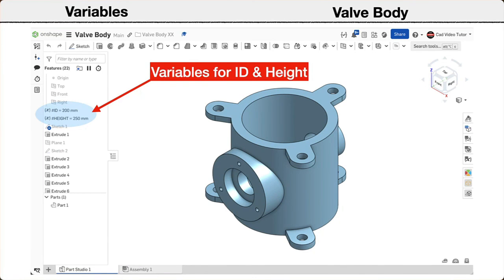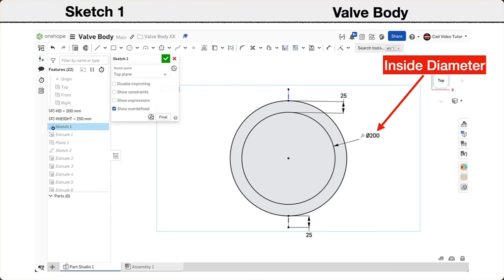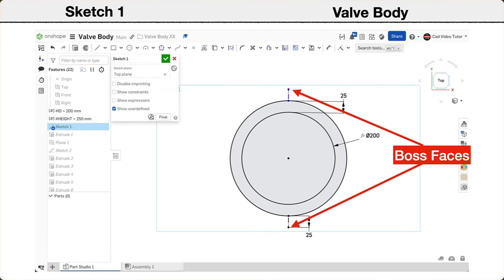Now we will make the revisions to the part. As stated in our design intent, we anticipated that the design would be revised for the inside diameter and the height. We set variables for these parameters so they can easily be changed. We also set other constraints so that the change would not conflict or make unwanted changes to other features. For example, in Sketch 1, we set the dimensional parameters so that the inside diameter could change, and the wall thickness would not change, and the distance to the outside faces of the bosses would not change.